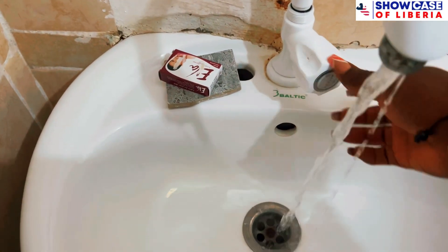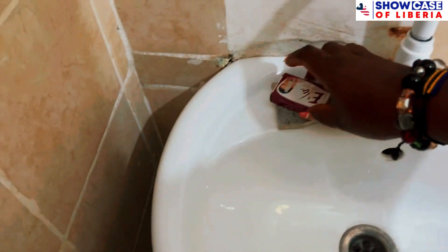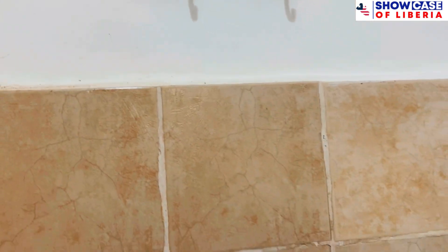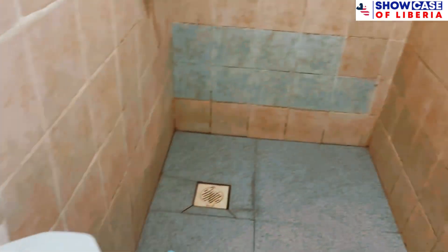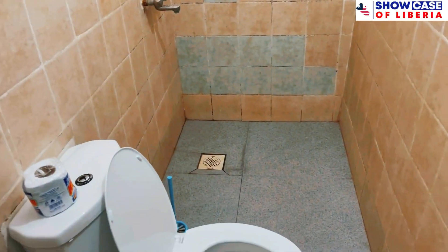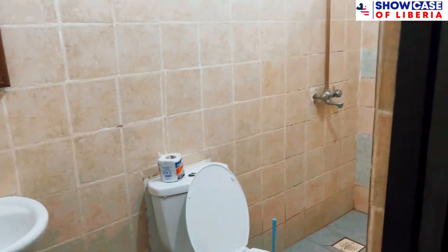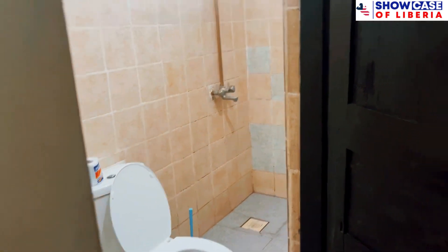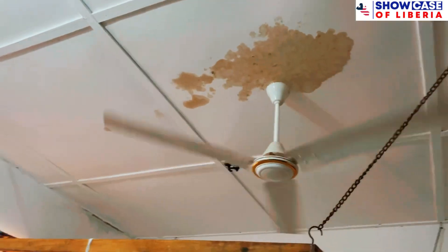No water right now. They have soap — small soap. They have somewhere to hang your towel. The toilet is right here and it's clean. Just a little tissue. That's the shower over there. There's a window over there for light. And I'm going to show you guys the bathroom window. There's a fan here too — the fan is right up there.